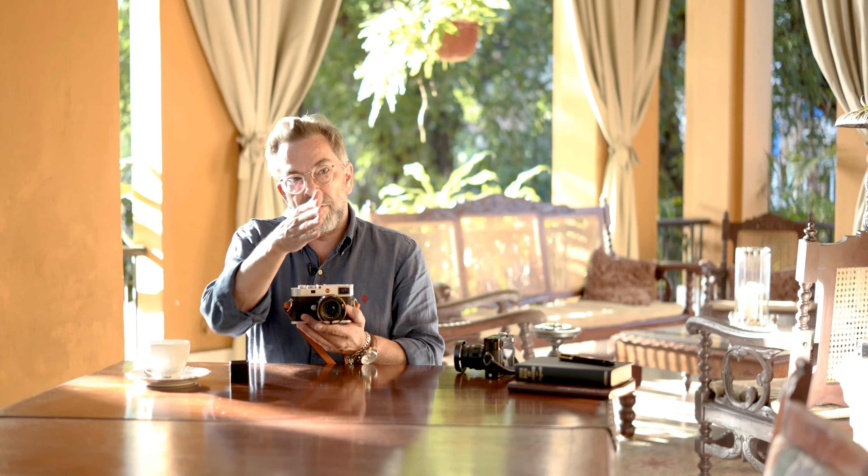When you turn the focus ring, you look through the viewfinder here and you see the frame of whatever you're taking a picture of. In the center of that there's a little highlighted extra frame that you match — that's basically a distance measurement. There's a little eye on the side that also sees what you're pointing at, and it overlaps with that inner frame. When the two frames are on top of each other, that's the actual distance — that's the focus you have.